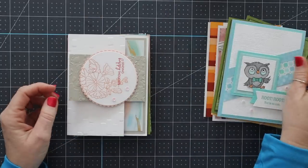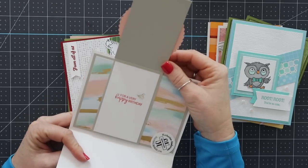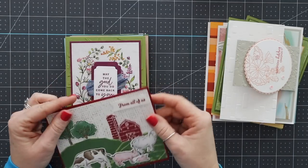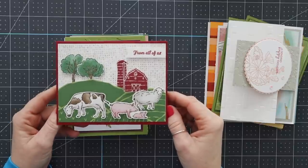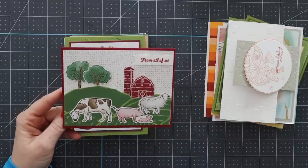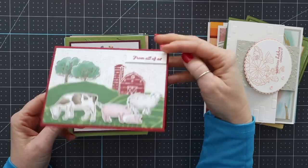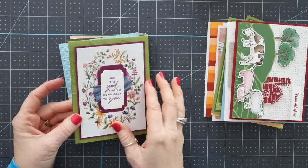This is by Kathy Miller. This one is 'Sending Happy Thoughts,' and this is by Katherine Anderson. It uses that beautiful stamp set that is free. This one uses the designer series paper that's free in the catalog. I think this is brilliant — there is literally almost no stamping on this at all. These are all just die cut or fussy cut from the designer series paper to make an entire scene. 'And from all of us.' I think this is brilliant. 'Sending Happy Thoughts of You.' There was no name with this one, so I'm not sure who did that.